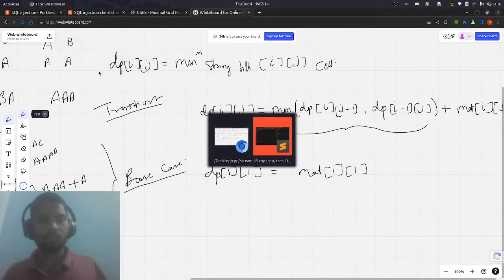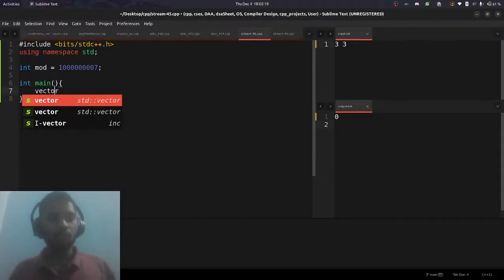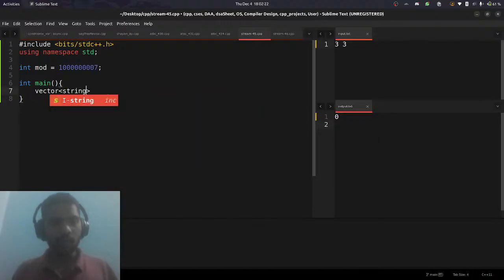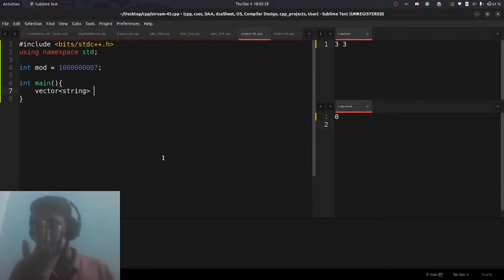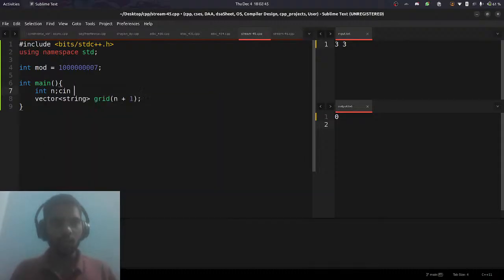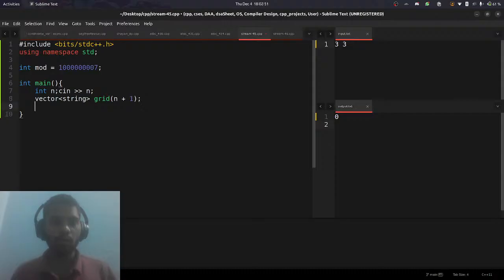Let's see. So we'll have a vector of string. What is the input here? Vector of string, grid of n plus 1, and we'll take input as n. We'll take the string input.